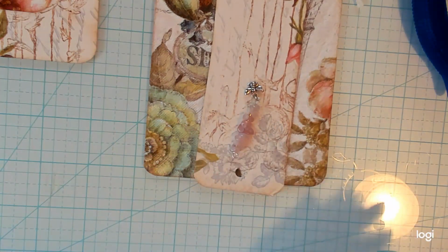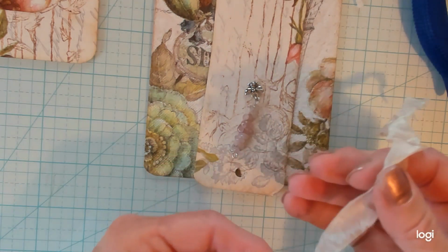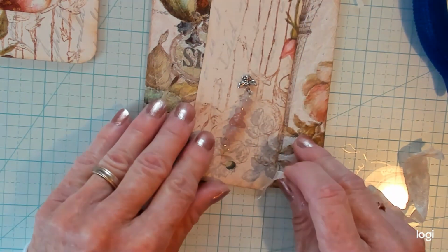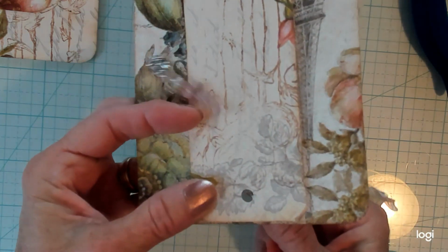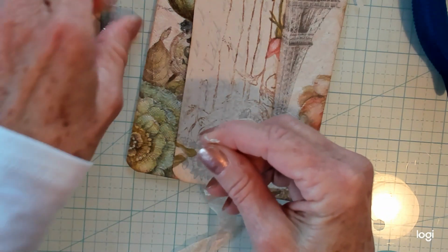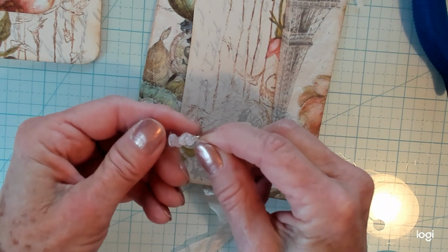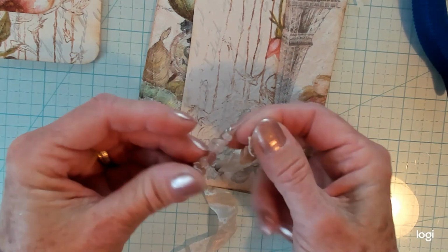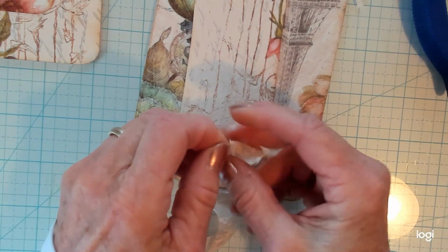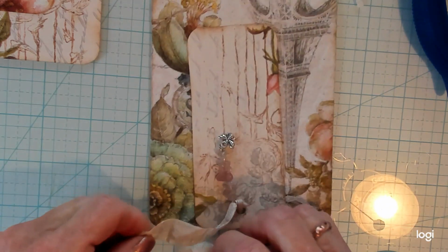Now let's do this one. Let's get another little piece of, it's called sari silk, but I don't know. Do you think that's sari silk? Looks like seam binding to me. But that's what it said when I bought it. I don't know. Anyway, it's still pretty. There we go. Whoops, I thought it was there we go. There. And then let's get this tied.